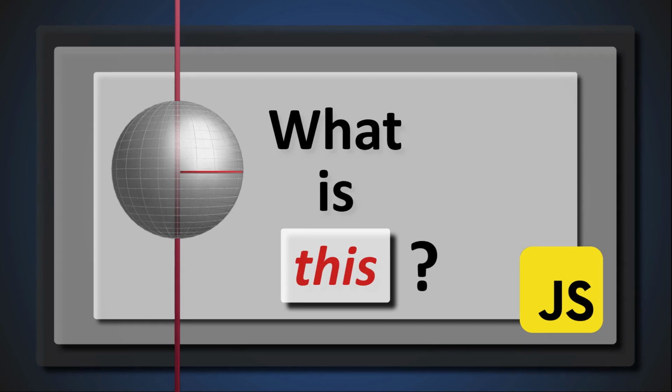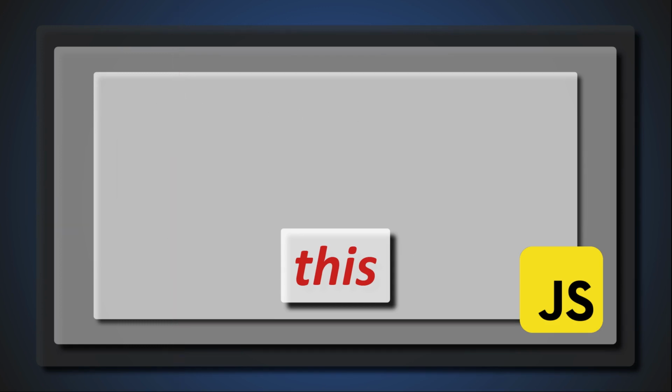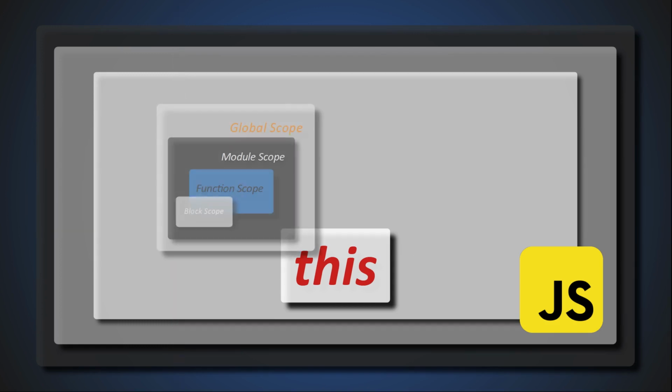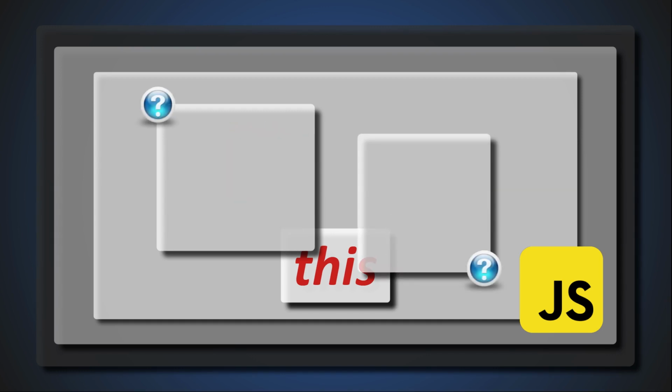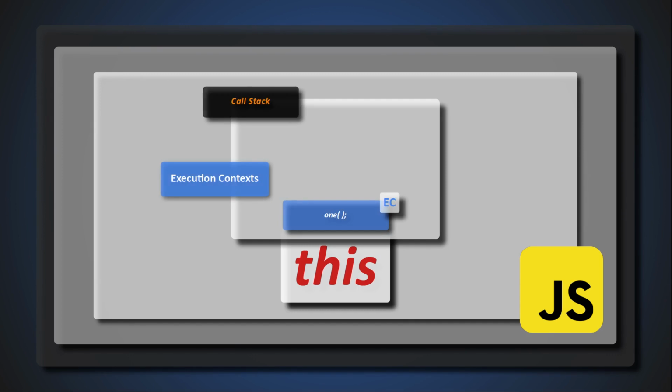This topic can be a bit tricky, but it's easier than what it looks. Now, before we dive deeper into how the this keyword behaves in different scenarios in the following lectures, let me say that one of the things that can lead to confusion when using the this keyword is when we think about scopes and variables and so on. So forget about that for a minute and think of execution context instead.